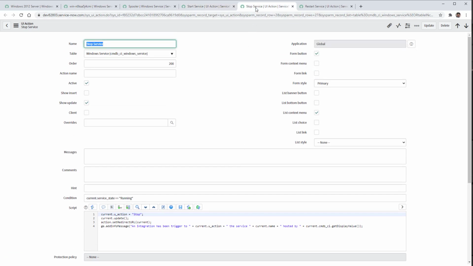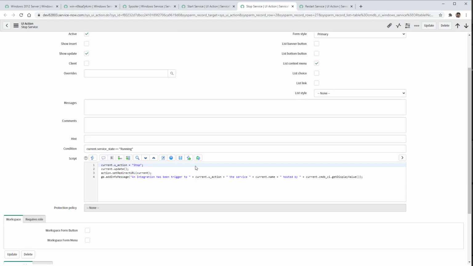The same for stop service: it is a form button only shown on update, and this one will show up only when the service state is running. And same on the UI action, it is assigning the value stop, and then we're seeing the info message on top of the form.